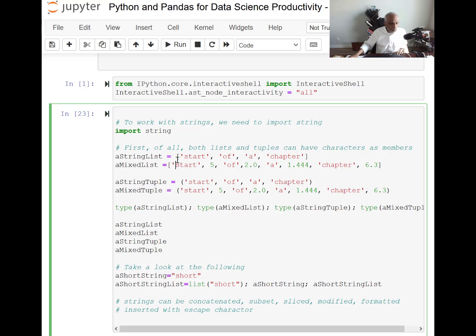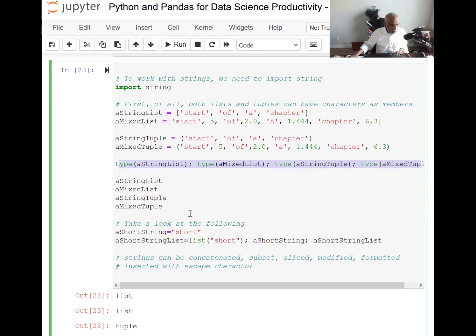And then, of course, whatever you do with the list, in terms of a pure list of strings, as well as a mixed list of strings and numerals, you can do the same thing with tuples also. Here is the pure collection of strings as a tuple, because it is bounded by the left parenthesis and right parenthesis, and it could also be mixed. I just took everything here and bounded it with the left and right parenthesis and called it a mixed tuple. And it is a tuple. We can verify that. When I verify the type, it shows you that this is a list, this is a list, this is a tuple, and so on.